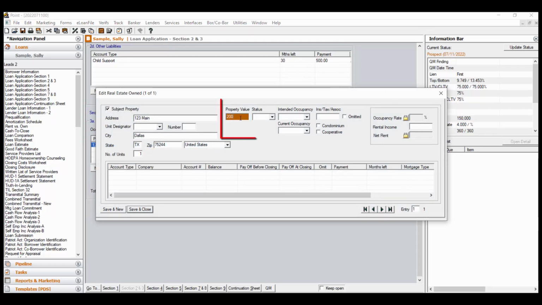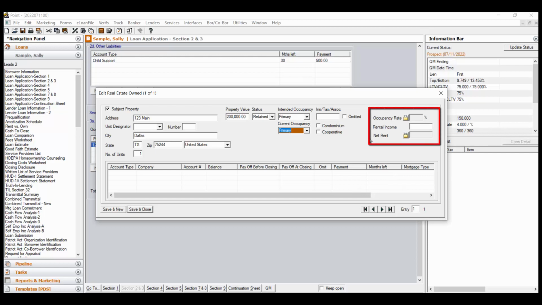You do want to fill out this middle section with the property value, your status, if you are keeping it, and the intended occupancy. Over to the right of that, you have the occupancy rate.